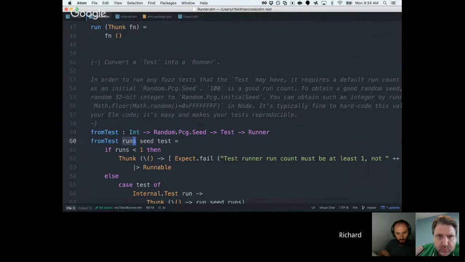They need to know how many runs you want to do, and they also need to know what initial random seed to use. The reason for this is that the entirety of elm-test is using these random seeds as a way to guarantee reproducibility.